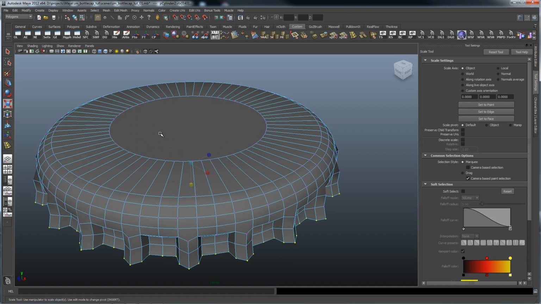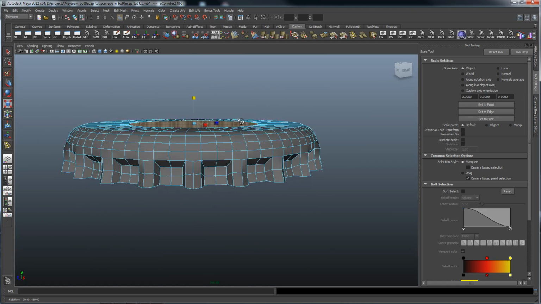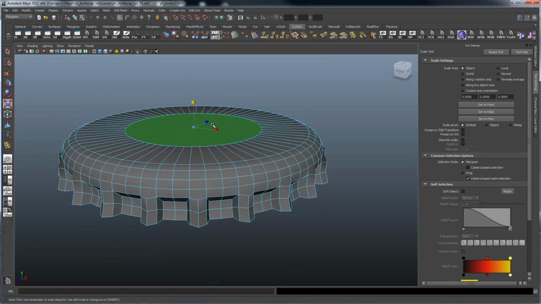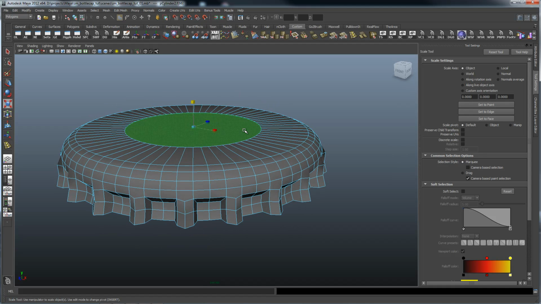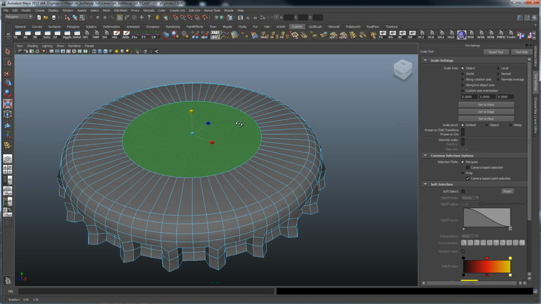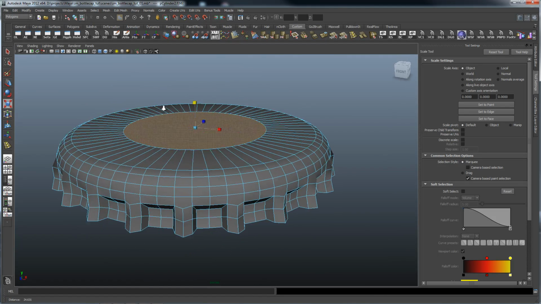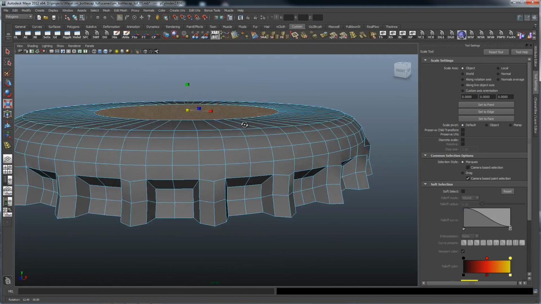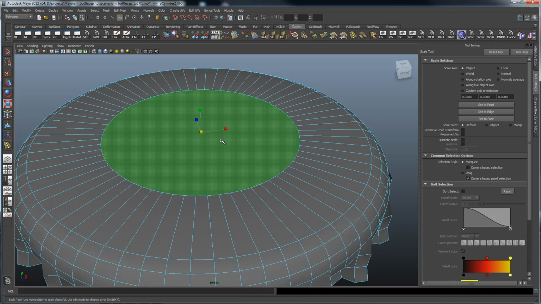Once again, this one, you've got a gigantic N-gon right here in this face. Once again, this N-gon is planar, and so as long as this model isn't going to deform, this N-gon wouldn't cause any problems. But this is the kind of thing where sometimes people will gripe at you about them, and I can show you a way to get rid of this N-gon up here.